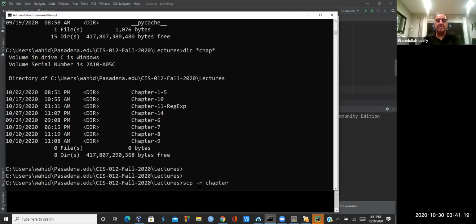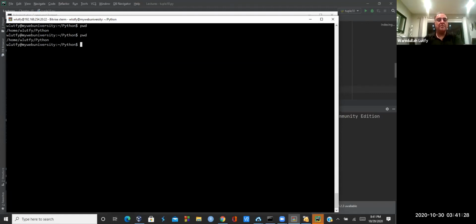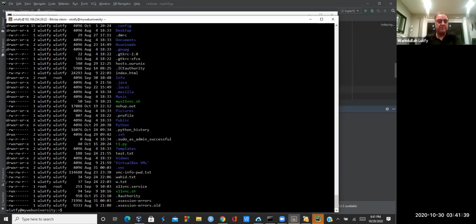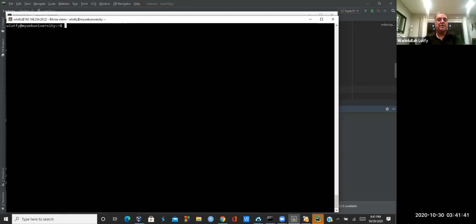I could say recursively put all the files with chapter to this machine under the Python directory. I would put it all under the Python, that's okay. But I could also put it outside of this one and leave the Python as a separate directory here.